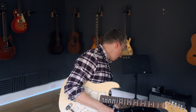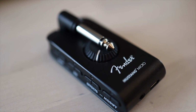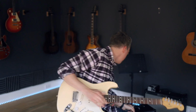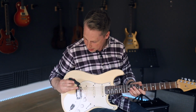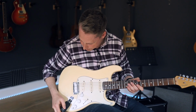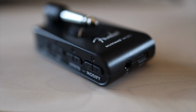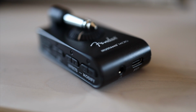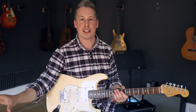Now, I do also have one more option on that kind of concept, which is something like this. We're getting more and more of these kind of things come out now, where you literally plug into your jack socket. So let me just turn this off for a second. If I take that out and I plug this in, this is the Fender Mustang Micro, and I just literally plug it in like that, plug my headphones into this, and I've got an amp in a box. So it's the same technology as this, basically, the Fender technology, but it's all just in your headphones.